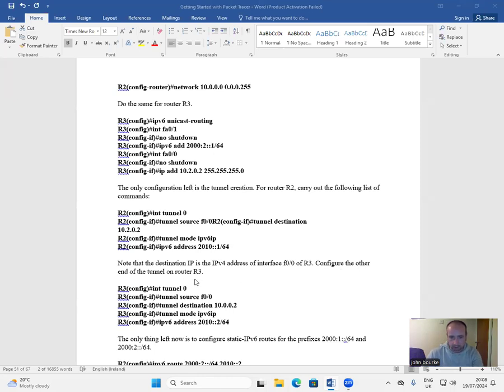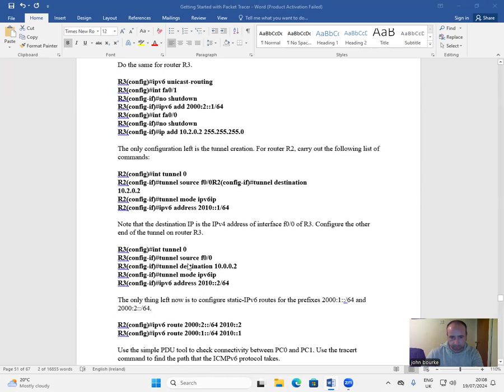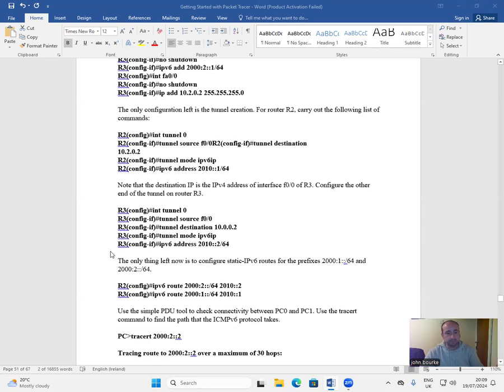Configure the other end of the tunnel on router R3. R3(config)# int tunnel 0. R3(config-if)# tunnel source f0/0. R3(config-if)# tunnel destination 10.0.0.2. R3(config-if)# tunnel mode ipv6ip. R3(config-if)# ipv6 address 2010::2/64.